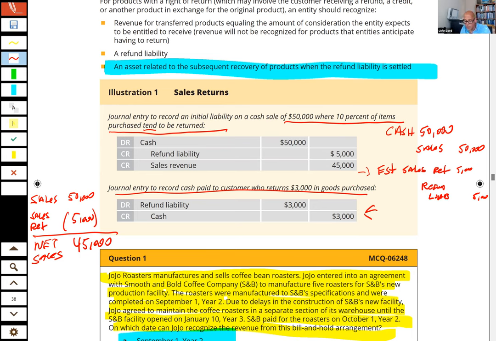Now, sometimes students say, well, what happens if those other 2,000 never get returned? Well, going forward, we call that a change in accounting estimate. If we don't have quite as many returns, then that 10% will come down over time, won't it? And so less and less will go into that liability for the sales return. If we're lucky, maybe eventually we whittle that thing down to zero because we're not having any returns, although the reality is that you generally do. That's why FASB makes us make that estimate. Question?